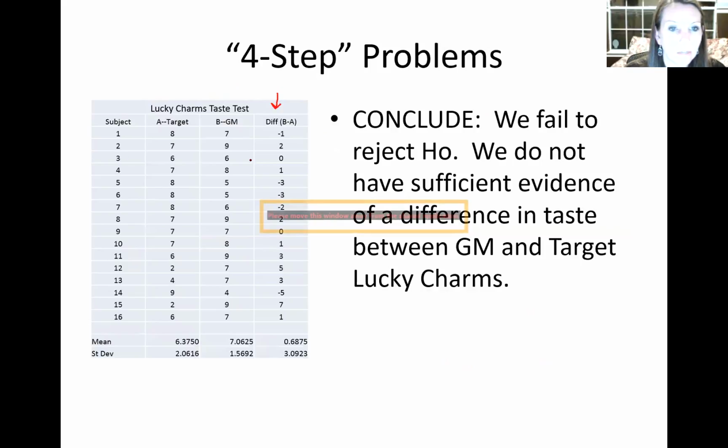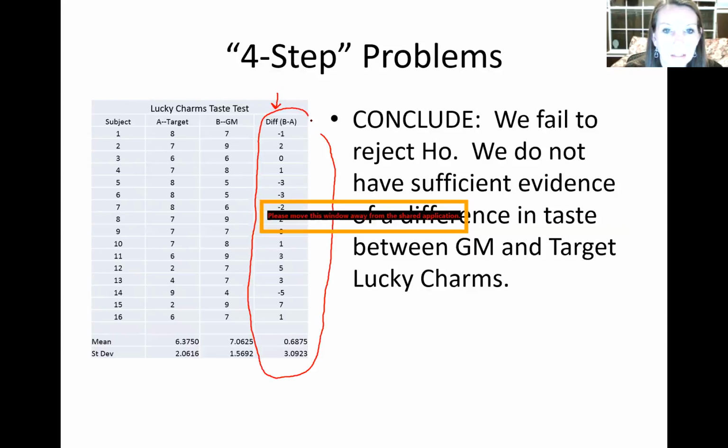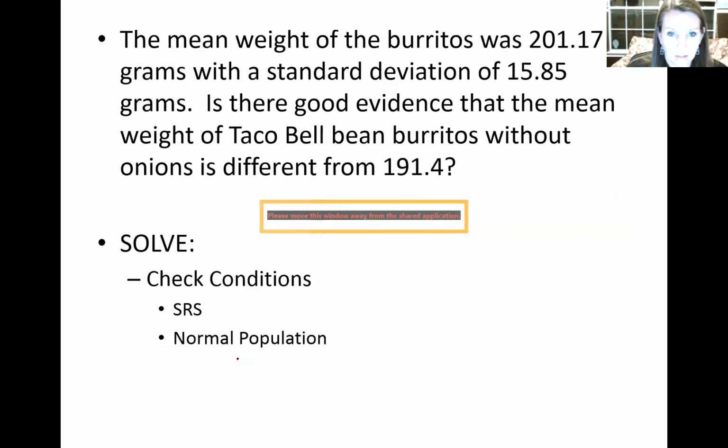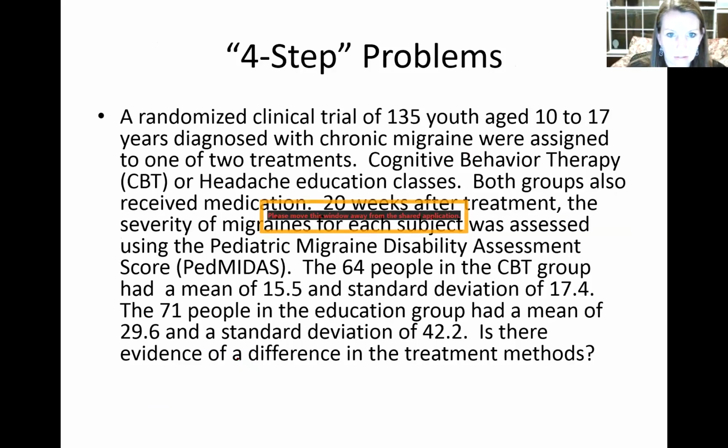So notice though, in this case here, and possibly on the exam, I'm not going to say for sure one way or the other, that I gave you all kinds of information, but all you really need is the differences column, and the rest of the stuff here is just there to throw you off and confuse you. So in a matched pair situation, all you need are the mean and standard deviation of the differences and nothing else. So, okay, no, we're not going to do that one right now either. Let's skip to the other hardest one, which is this one here.